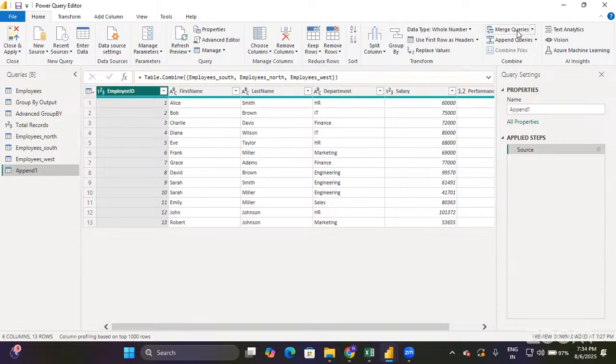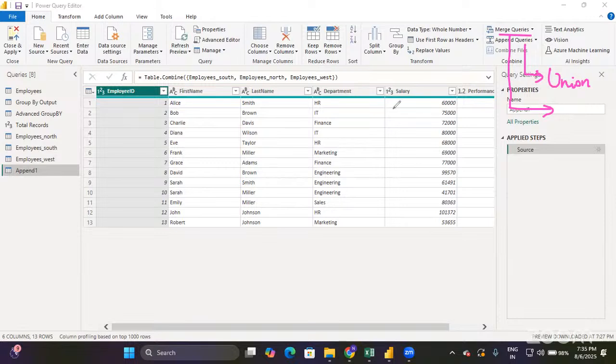Come on guys, we have discussed this particular topic in SQL. What is it? Merge queries. Append queries is actually performing a union operation, whereas merge queries will perform, what is that merging called?